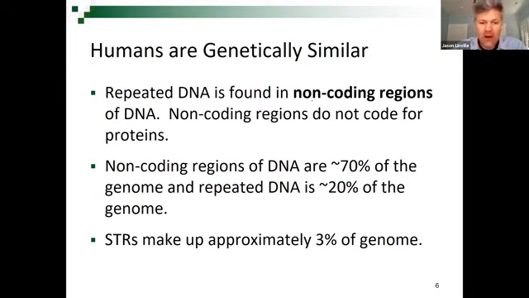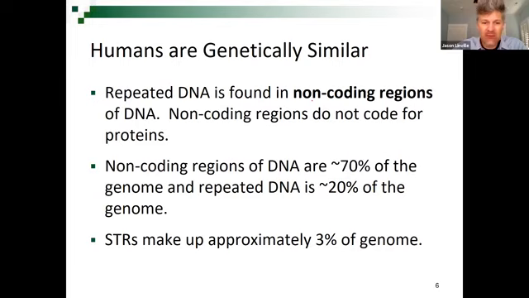Of that non-coding region, 20% of it is repeated DNA. So it's not as though the non-coding region is just a random mix of As, Gs, Cs and Ts. If we compare ourselves, as a further developed species, to bacteria, for example, bacteria just have genes that code for stuff, and all their DNA is very compact and does stuff. With us, we have a lot of non-coding regions where, if mutations in large chunks of the DNA are repeated, it just builds up that amount of non-coding DNA. But again, it doesn't really affect us phenotypically.